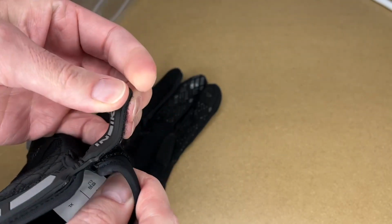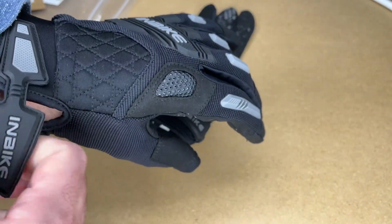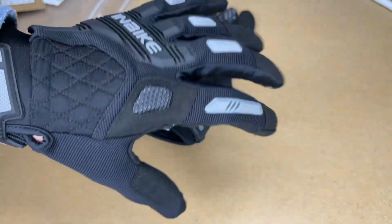So it has Velcro to keep it closed. So I'll put this on like so. Okay, so that fits my hand very nicely, very comfortable.